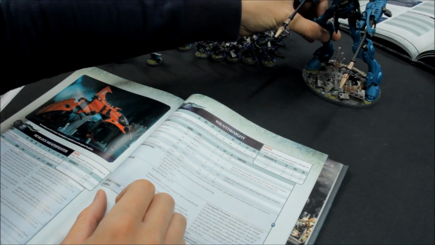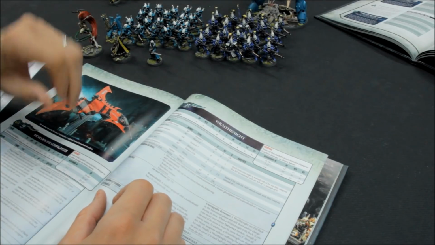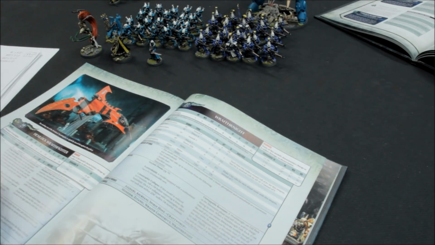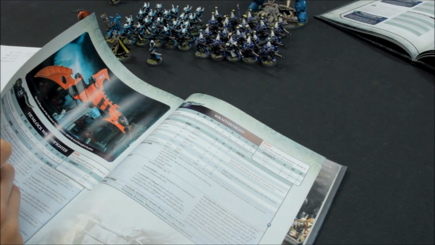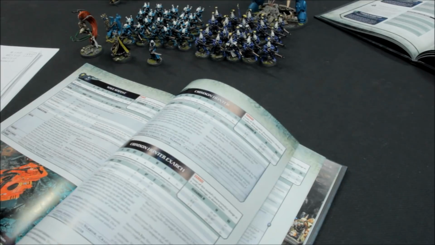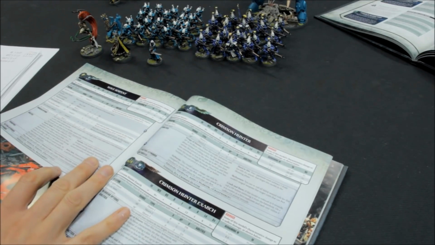So that's the second detachment in the list. I'll just tuck him at the back here to make way for the other units to come. So that's the Wraith Knight then. Total for him is 411 points: the 385 points plus 26 for the 2 star cannons, so 411 points for him.